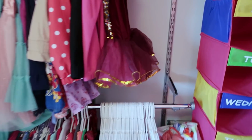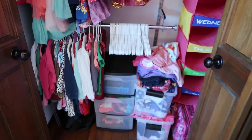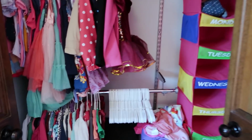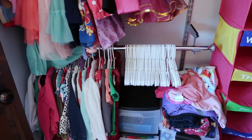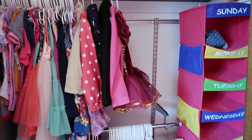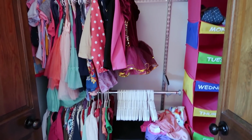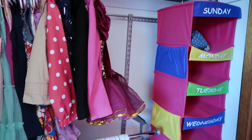And her dance costume and some of these jackets and stuff could get folded up and put into her drawers, but there's definitely so much room for them to share. It's like all that is empty. A lot of the closet's empty. I may move that out if we don't have room, but Bryony's clothes are a lot smaller. So for now, they'll fit really nicely. As they grow, we'll probably have to figure stuff out. We may have to put some stuff up here or something, but for now, it definitely works really well, and I'm getting the itch to combine them even though they're not sharing a room completely yet.